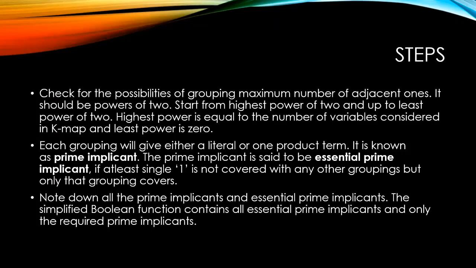Okay. And then after plotting all the min terms and max terms, or sum terms or product terms, in our K-map, we're going to group it. If we're going to get the SOP, we're going to group the output of 1. If we're going to get the POS, we're going to group the output of 0. So how are we going to group it? All adjacent 1s will be grouped. Okay, all adjacent 0s will be grouped, and one group will be equivalent to one term in our simplified equation.